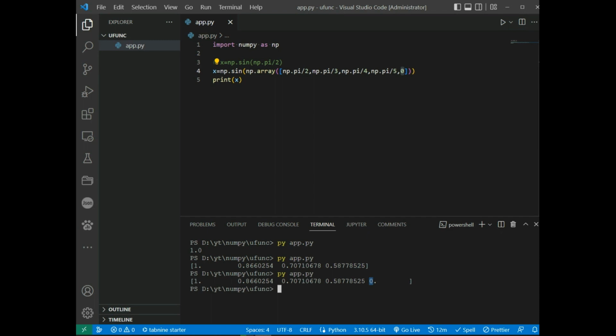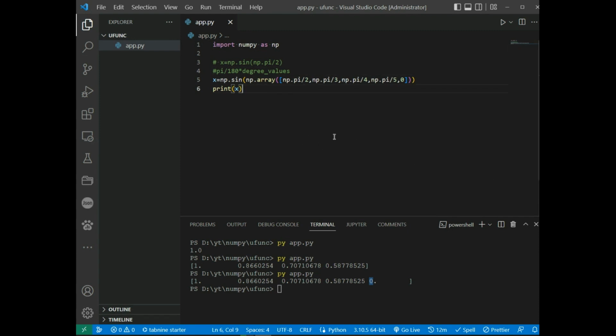And convert degrees into radians. By default, all of the trigonometric functions take radians as parameters, but you can convert radians to degrees and vice versa as well in NumPy. Note, radian values are pi divided by 180 and multiplied by degree values.